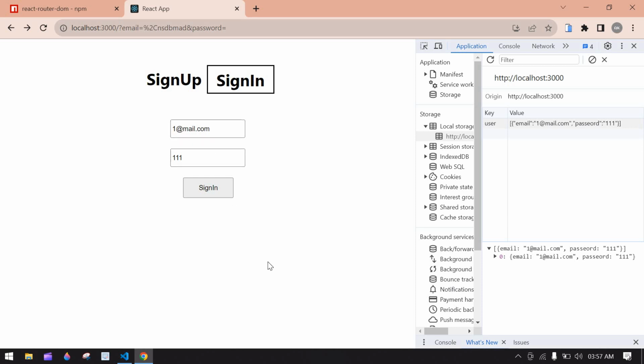We need to navigate to the home screen, right? Before that, if I type a wrong password, we need to display that it is a wrong password, right?